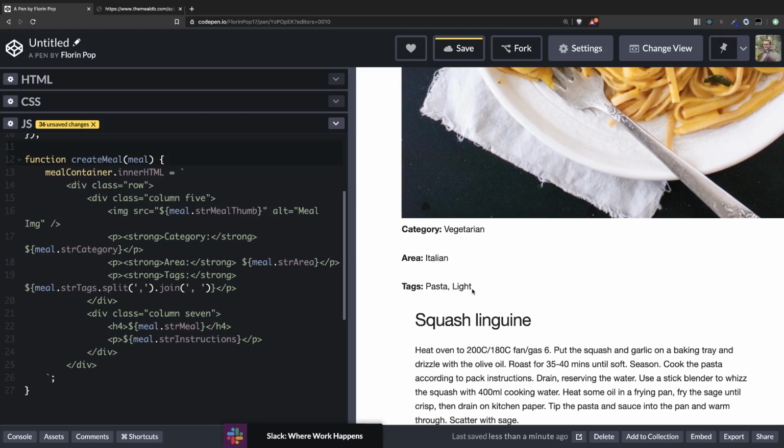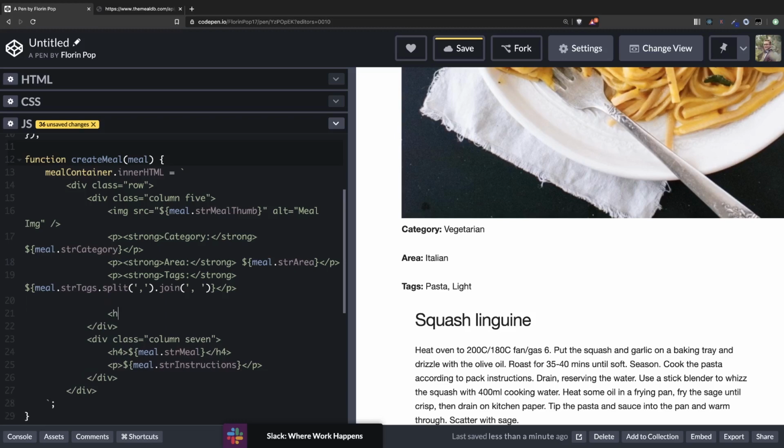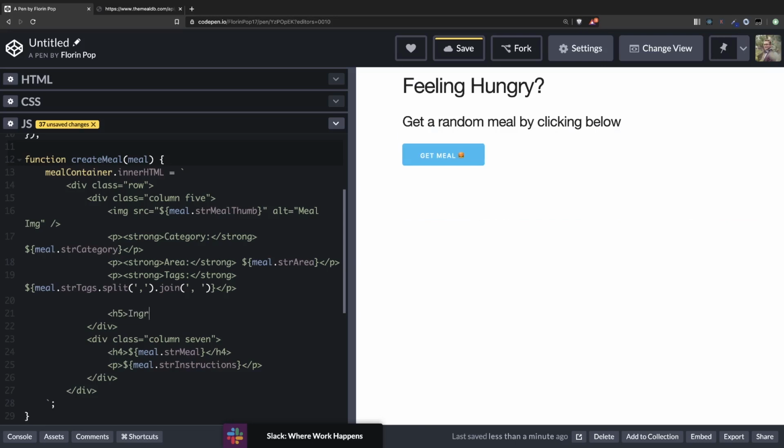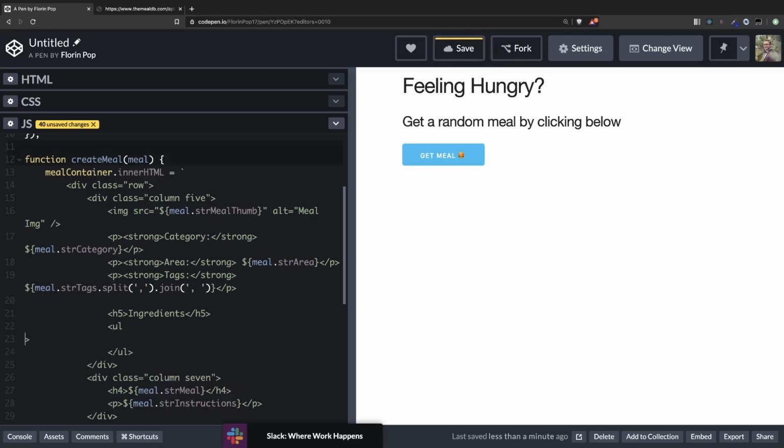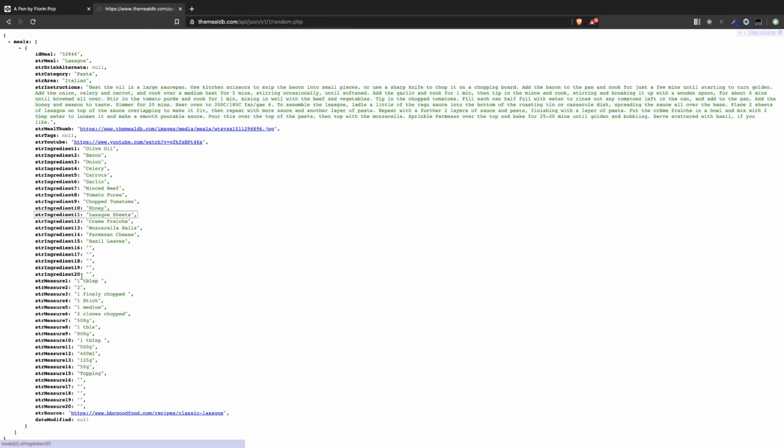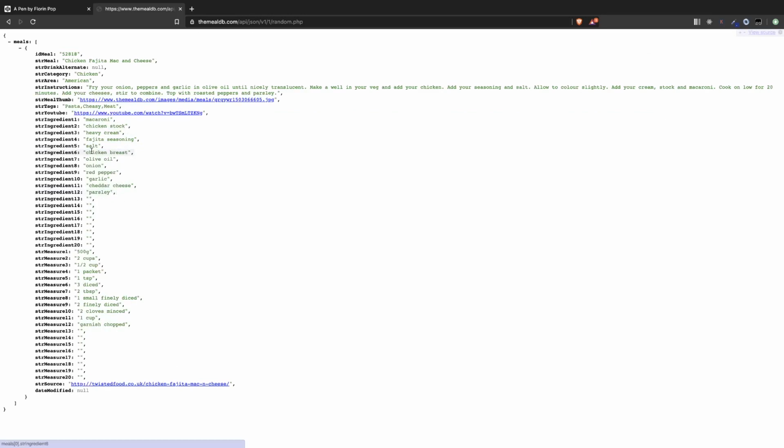Next, an important thing will be the ingredients. This will also go here underneath this, and let's say we put a nice title saying ingredients like that, and here we have the ingredients, which will be inside of an unordered list like that. Now the only trick with this is, as you can see, here we have all these ingredients, but some of them are missing. I mean, they only have 15 ingredients, or if we refresh, you can see this has 12 ingredients. So we have to find a way to combine them.